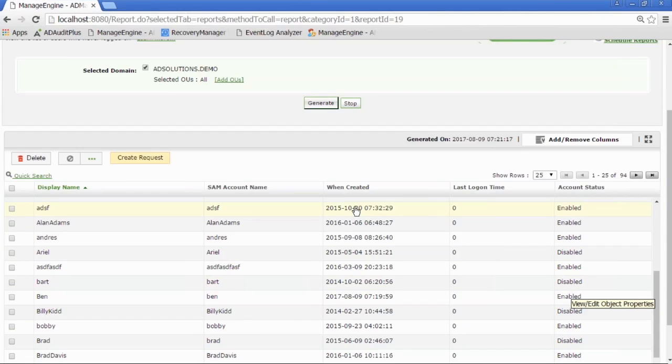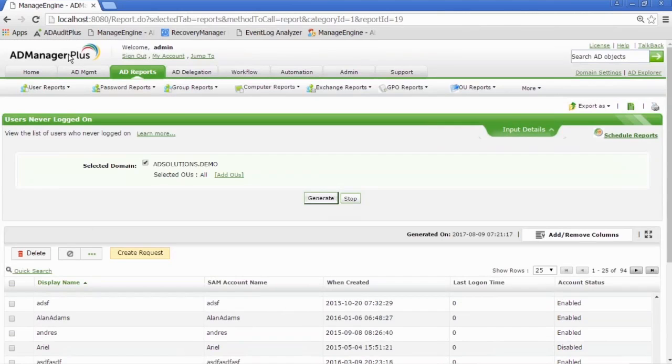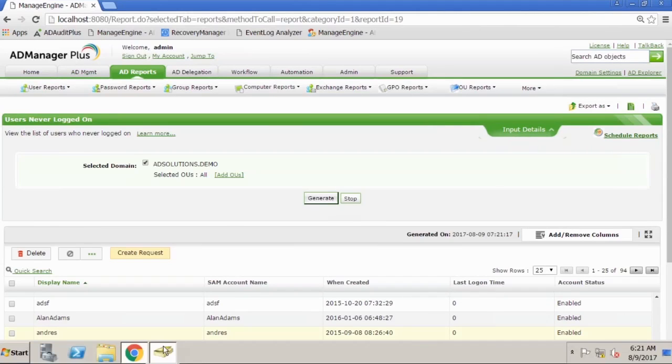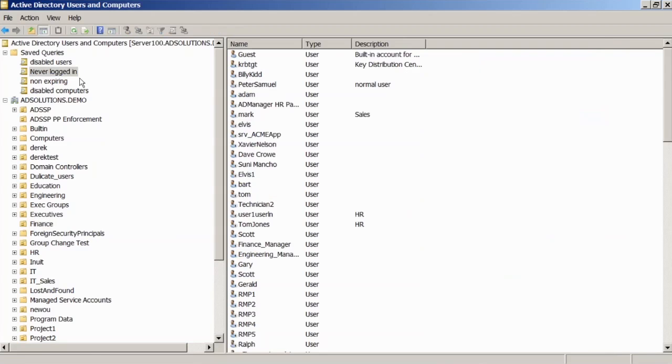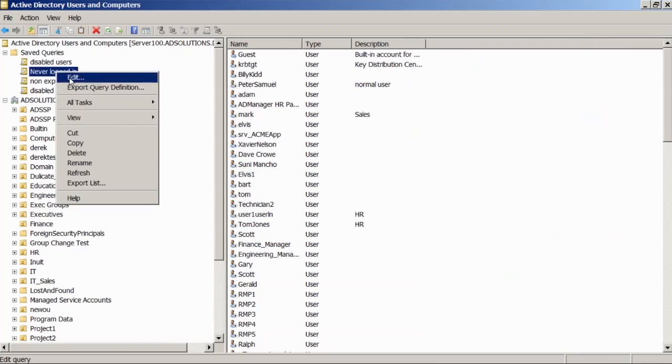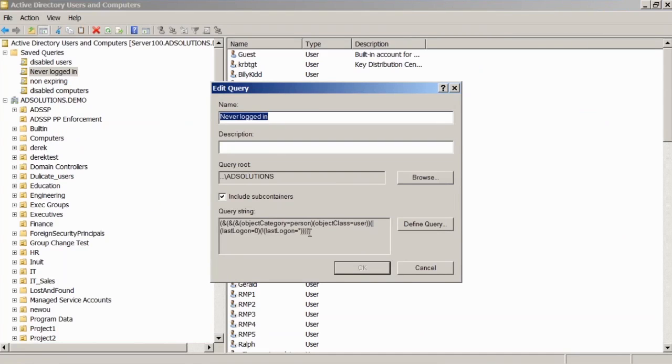Can you generate this report without a tool like AD Manager Plus? Sure, right? I mean, I can go into Active Directory users and computers, and I can generate a list of users that have never logged on by creating a custom LDAP report. Right there it is. This is my custom LDAP query, right?